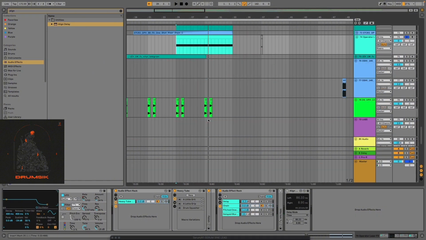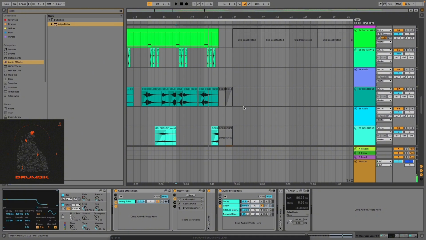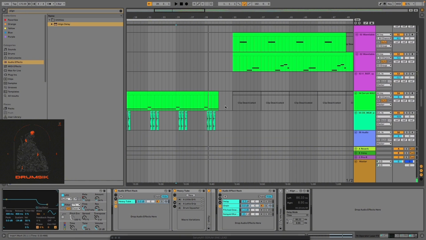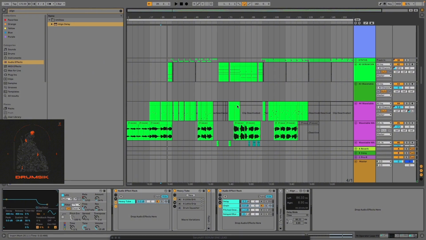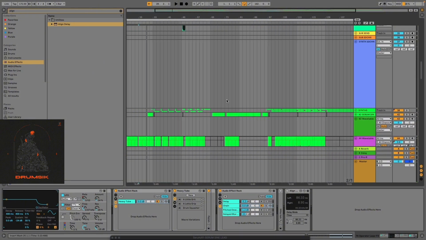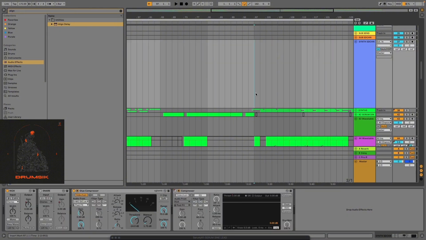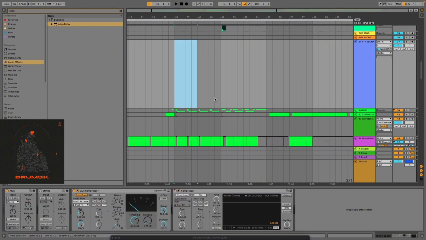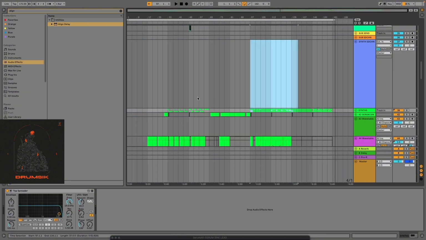So yeah, that's pretty much all I wanted to talk about in this breakdown. Another interesting thing with this track is that it's got a modulation at the second drop. The first drop is in D minor and the second one is in F minor.